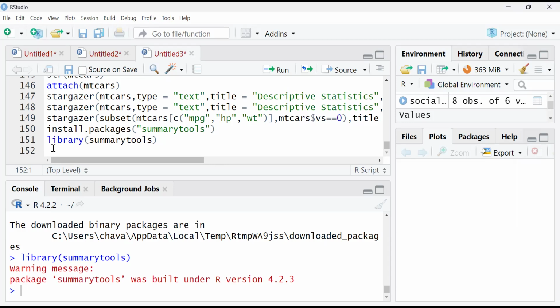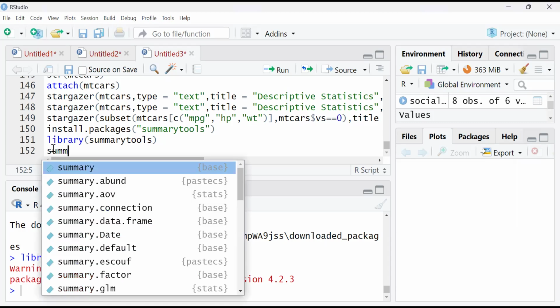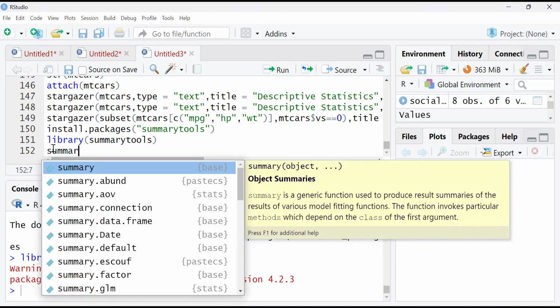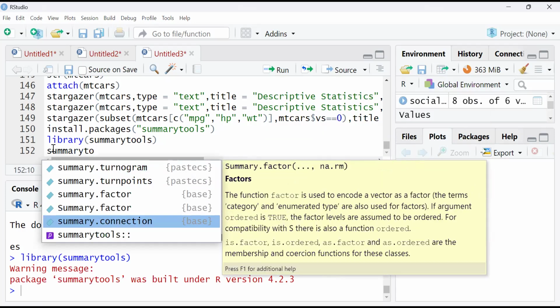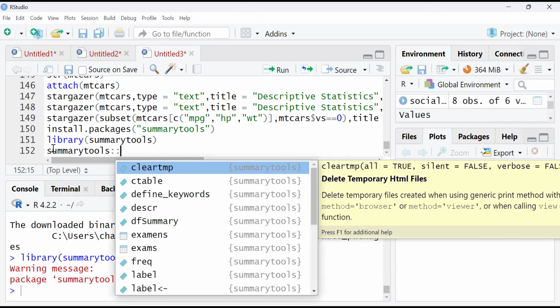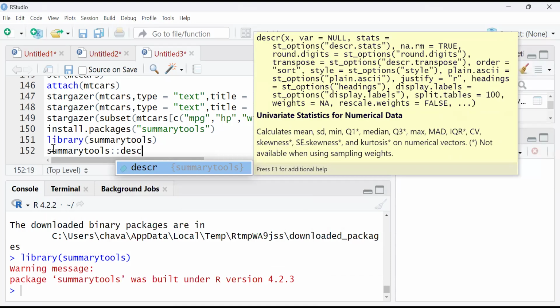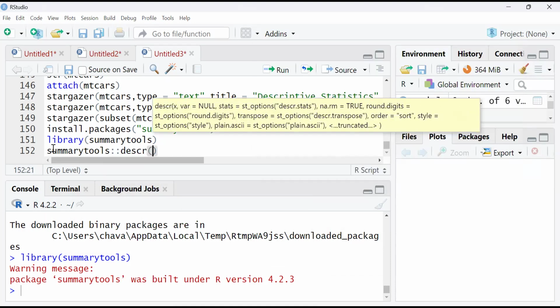Okay, so now let's run this code. We have installed the package called summarytools. Select that particular option, summarytools, and type here descr, open the bracket.